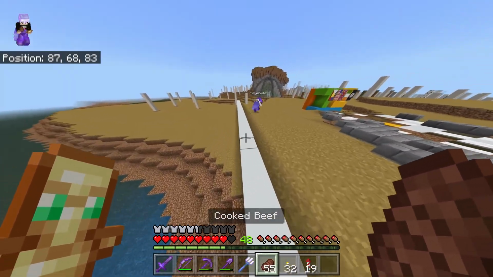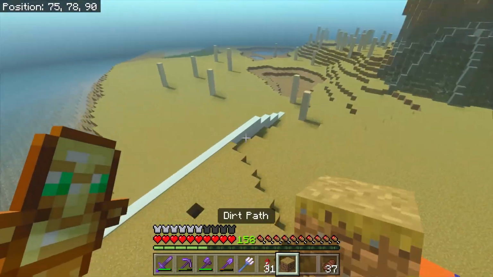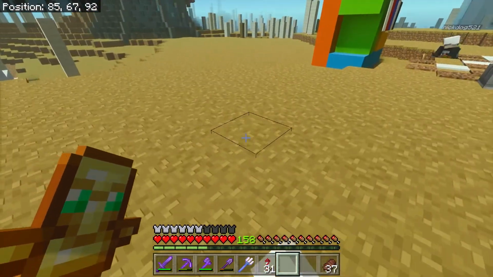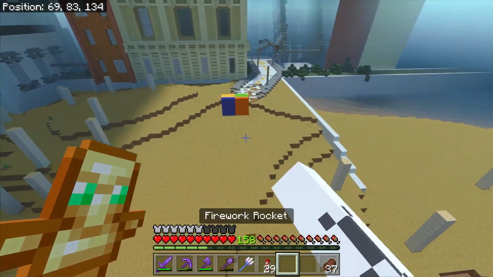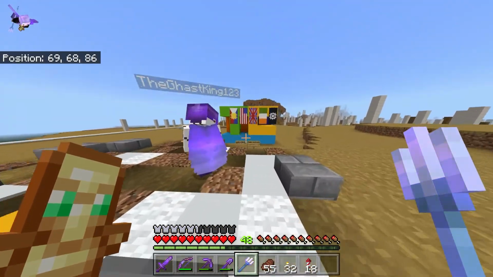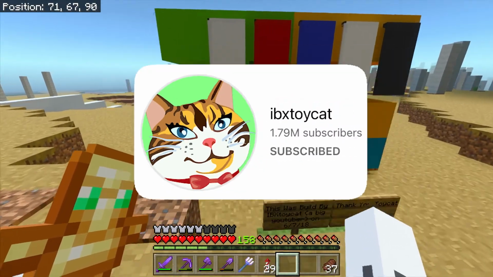There was a river under here. Oh, this looks weird in RTX. The river wasn't really working out with the lake next to it, and I didn't know how to connect them. So I just put a hard wall here. There's this thing, which we kind of jumped past. This is the Toy Cat Monument, which is when the YouTuber IBX Toy Cat came here and built this.